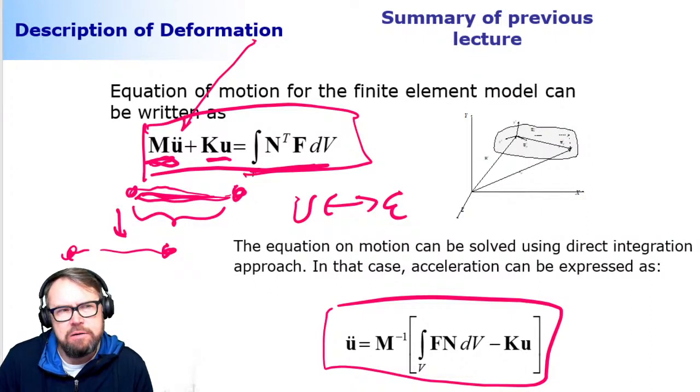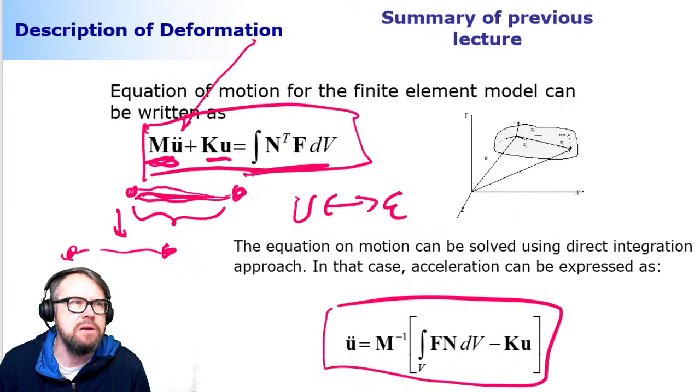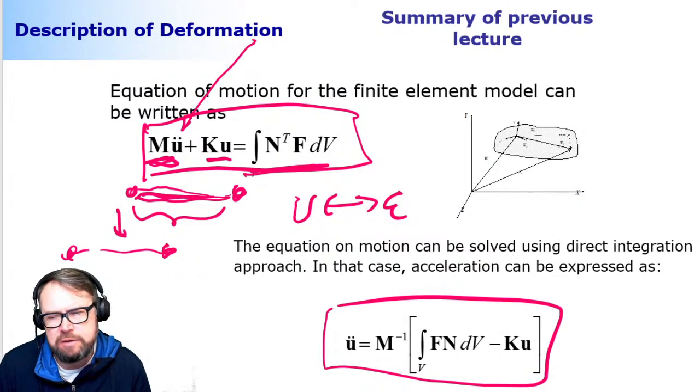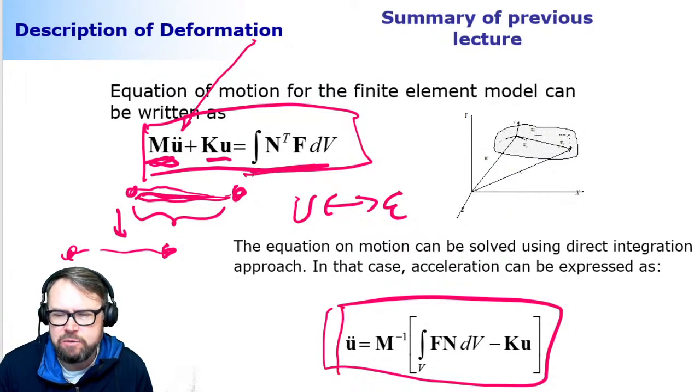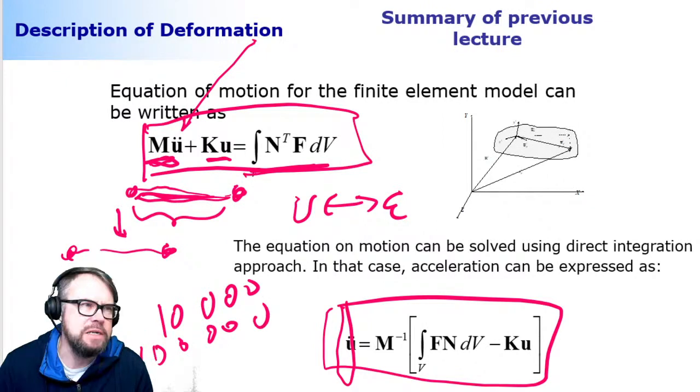And this is not gonna fly. This is not gonna work out. And the reason is that a typical finite element model has a large number of degrees of freedom, really a large number of degrees of freedom. So the number of unknowns, meaning the nodal degrees of freedom, could easily be 10,000 degrees of freedom. It can be 100,000 degrees of freedom. It can be 1 million degrees of freedom, 10 million degrees of freedom.